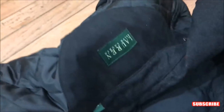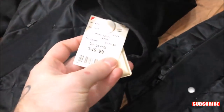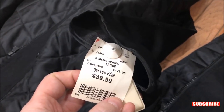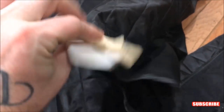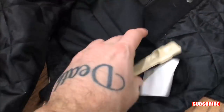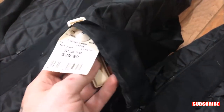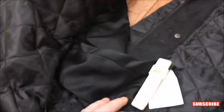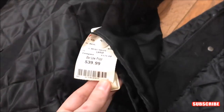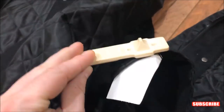With these jackets, guys, first of all, freaking amazing Ralph Lauren. When I saw that in the dumpster, I about freaked out. The price is actually really decent for what they are. They're only $40, compared to $175 flipping dollars. But as you can see, these sensors are still left on them. I don't know why they do that. Everything that I found so far in this dumpster, besides the shoes, has had sensors of some kind. If it was inside of a box, there was one of those little sensors on the box, which is not a huge deal, but usually the clothes have them on there as well.